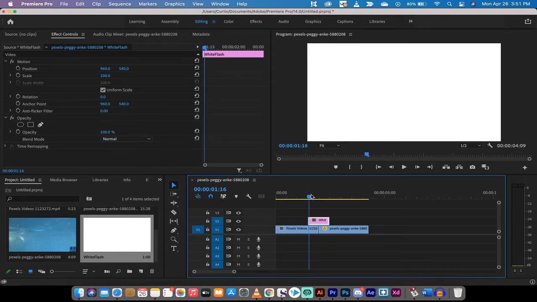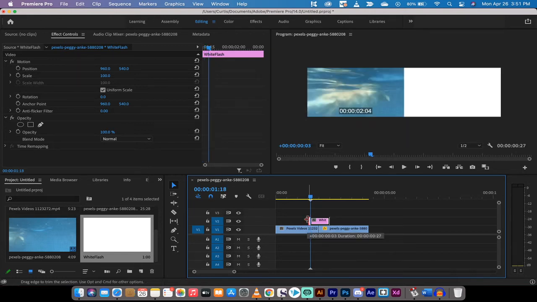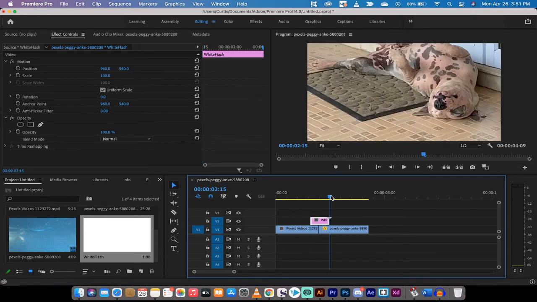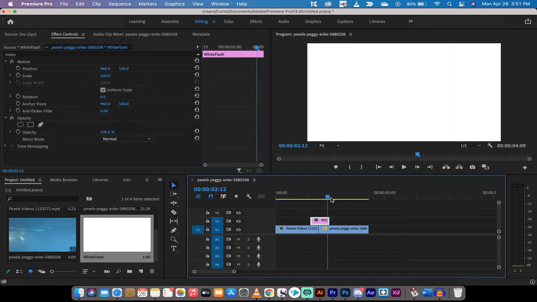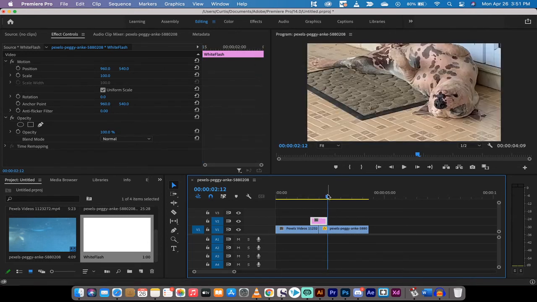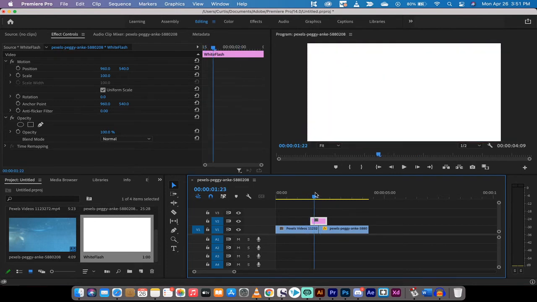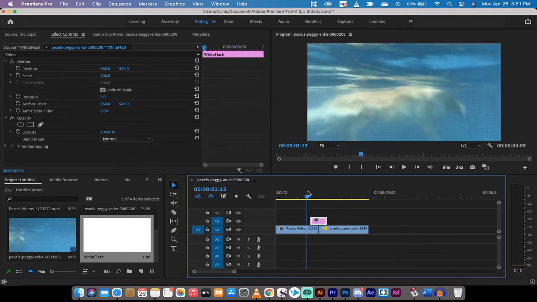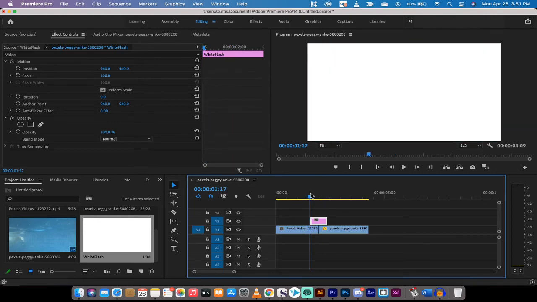That is a very long transition, so I'm going to shed a little bit off. I'm going to cut her down. I'm going to cut 3 frames off on each side. I'm going to go here, then I go back 1, 2, 3, cut those 3 frames off. And this is now a little less than a second, so I guess it's 3/4 of a second, so to speak. So again, this is a long transition, but this is to show you the technique.